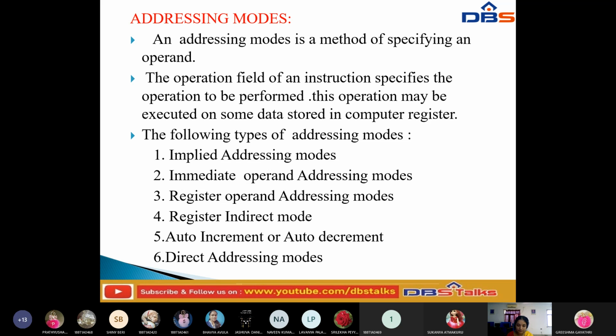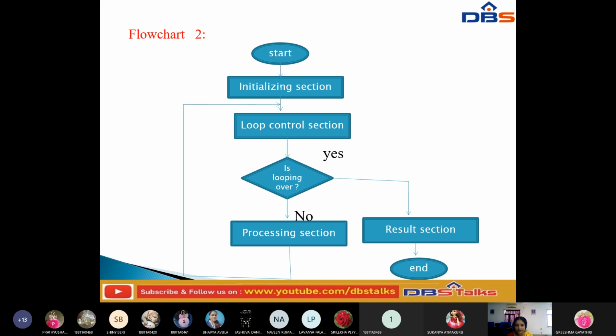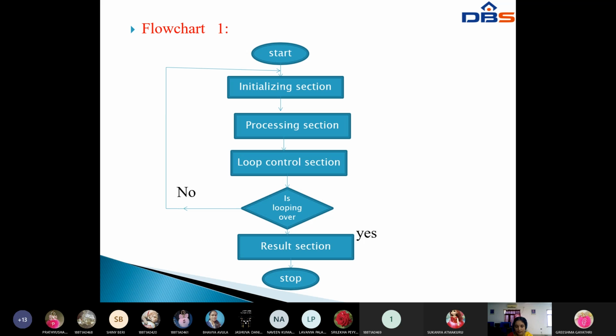So in this program, once again for your clarification, I'm repeating. In this above program we are using the conditional branch instructions for program looping. In looping, the program is instructed to execute a certain set of instructions repeatedly to execute a particular task a number of times. For example, we had 10 numbers stored in consecutive memory locations.